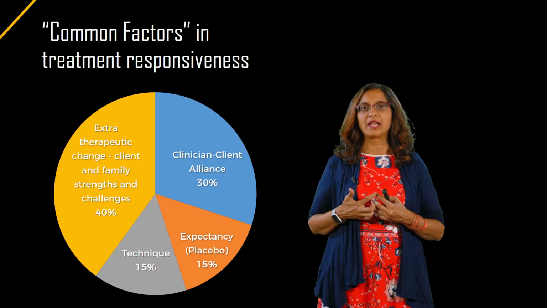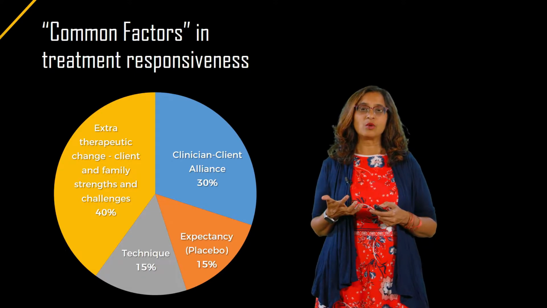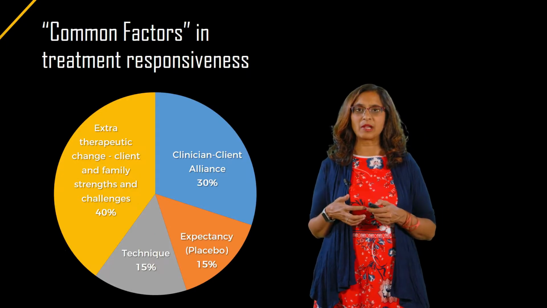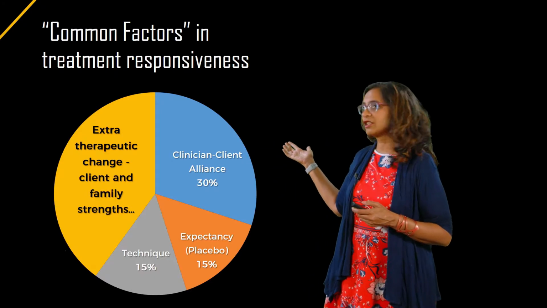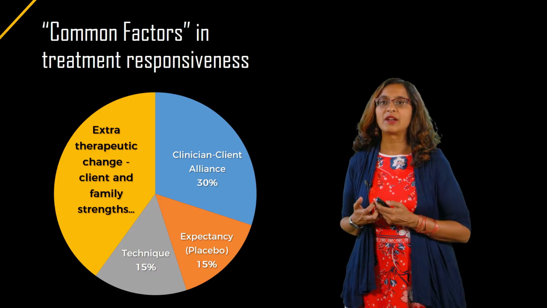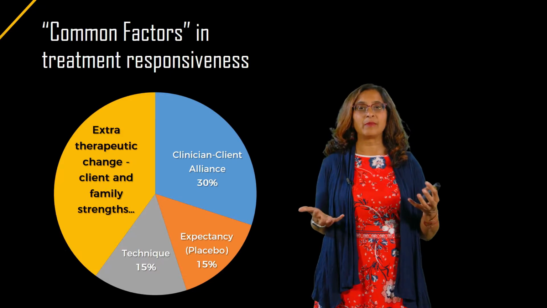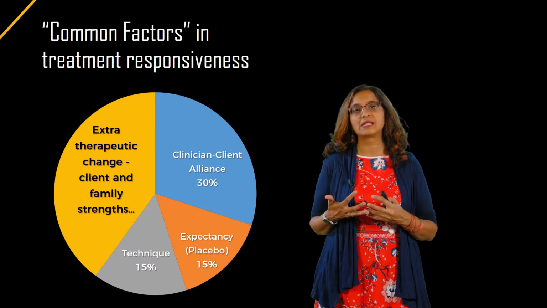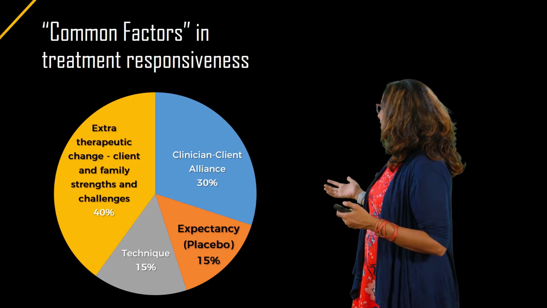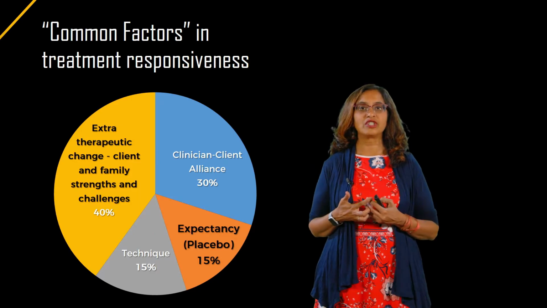So what helps a client make progress? What are the common factors in treatment success or treatment responsiveness? So this was developed following meta-analyses and systematic reviews in psychotherapy, and I think it applies to us as well. So the first thing is extratherapeutic change, as you can see on the pie chart. And that accounts for about 40% of treatment success. This includes child and client or client and family strengths that we cannot control, the support system that they have, the education level, things like that. The second is the expectancy or placebo. So that works in our favor. There's an expectation for change, there's hope for change, so that helps.